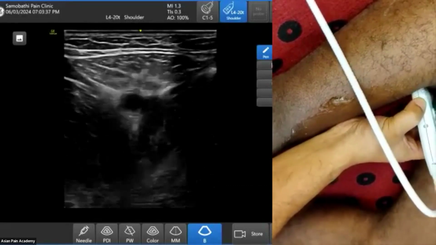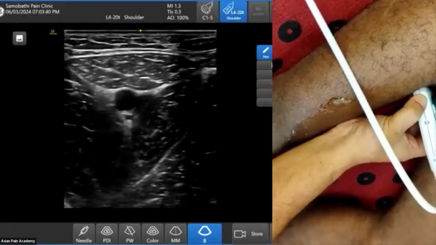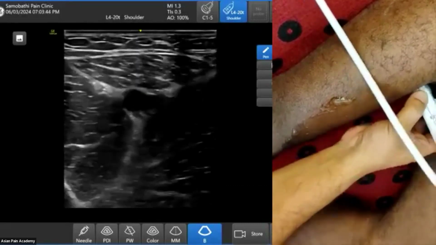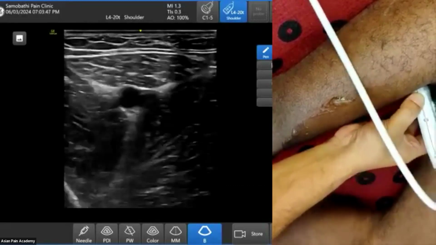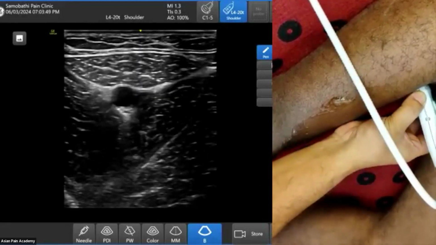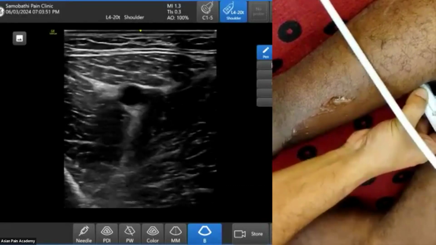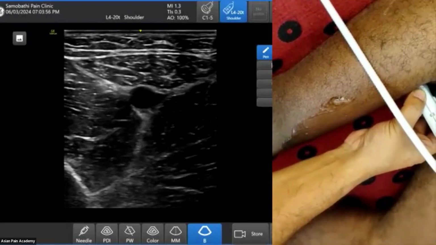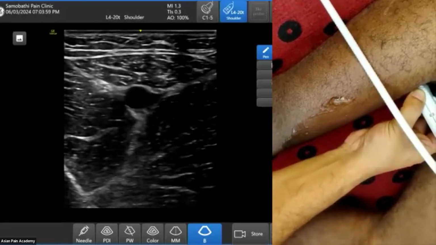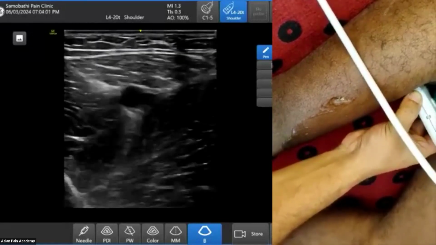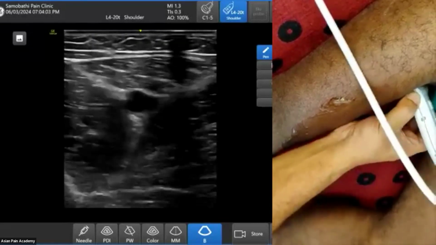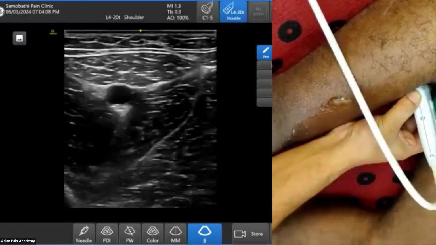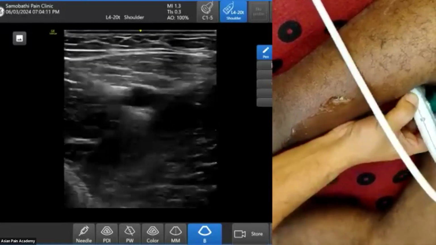You see just below the black spot, you can see below also, and the left side also, when I'm toggling the probe, there is a honeycomb like appearance. In the left side you can see between the sartorius and vastus medialis, between the fascial sheet, this white part is also honeycomb like. This is also honeycomb like, and below the black artery, it is also honeycomb like. So these are all nerves.